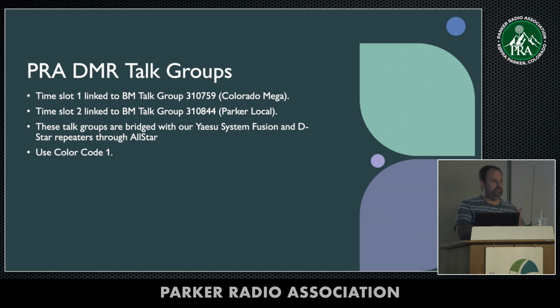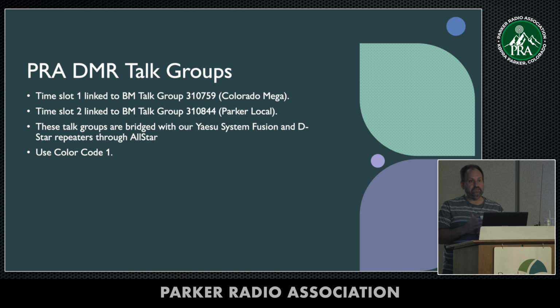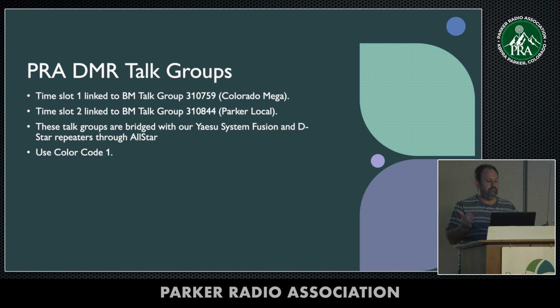Worldwide, the USA, the Colorado chat, the US Emergency Communications Channel. There are 1,200 talk groups through the Bradmeister network. So those can be set typically on time slot 1 so that you can connect through the internet to other DMR repeaters. And I mentioned it here, but I've got another slide.